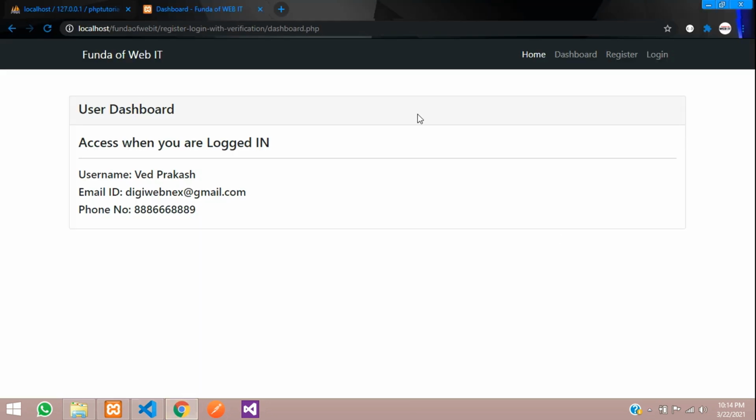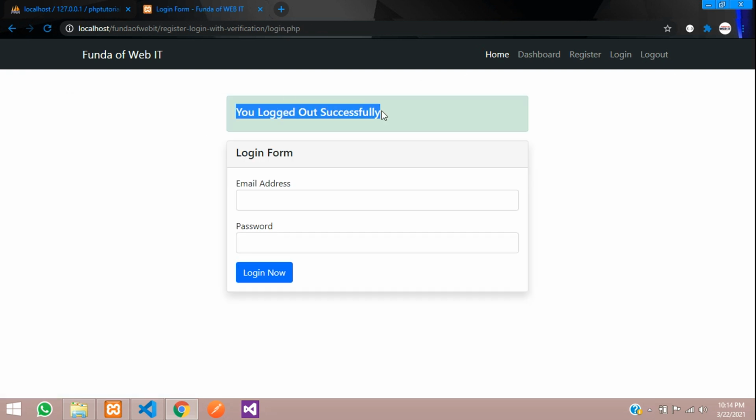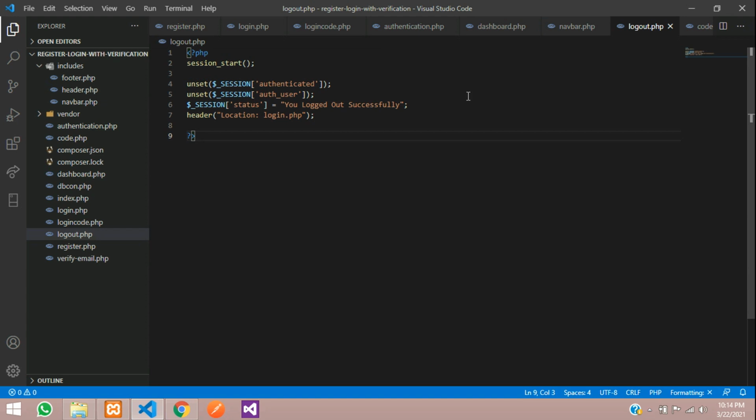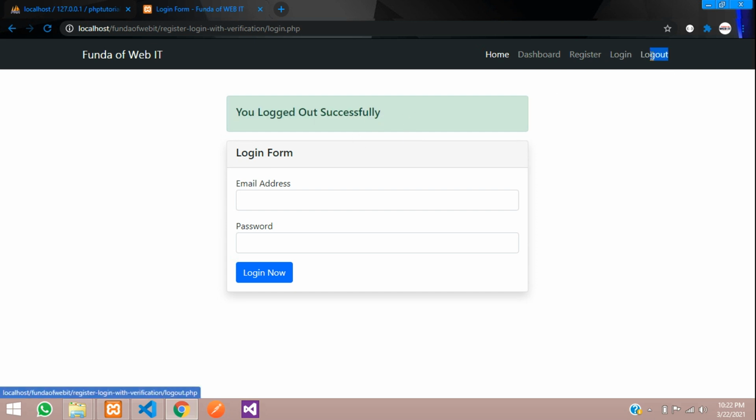Let's get back, refresh, let's click on logout. You can see you are logged out successfully. So guys, this was a simple method to create a logout form. So guys, now what we have to do, you have logged out successfully. So what we need to do is that after logging out, you need to hide this, right? So after logging out, you need to show this login and register. So this option we will create now.